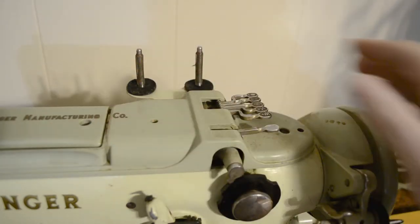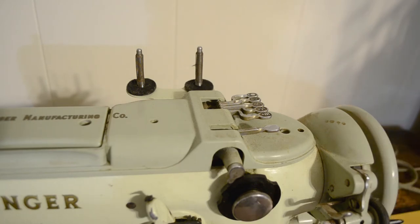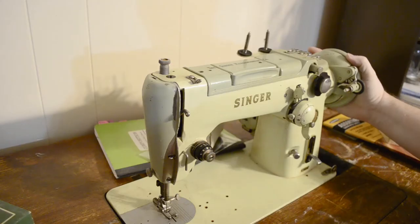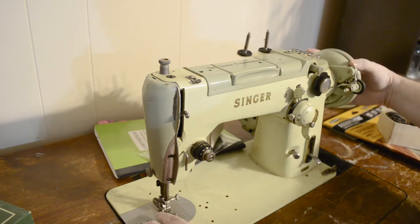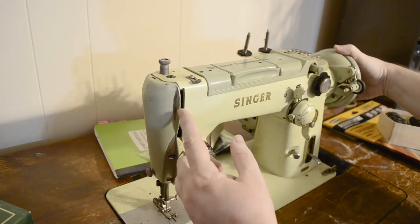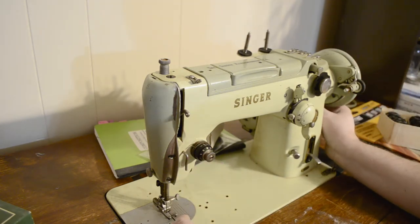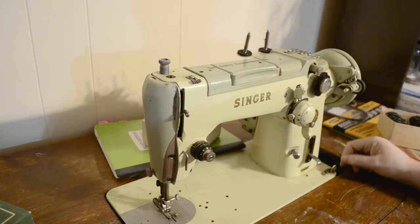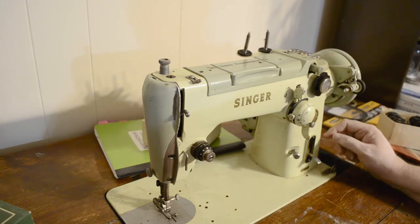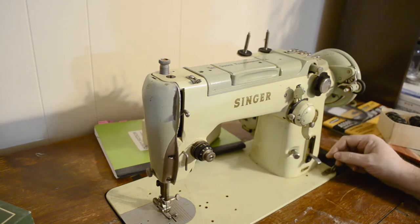And of course, this is where your thread goes. The machine is seized up, so we'll go ahead and dig into this and see what we can do. Normally when you turn the spindle on this side, this is going to go up and down. I can see it trying to move, but it is not. The belt is attached and it is working, but the belt is in bad shape so I did pick up a new one. I do not want to plug it in just yet — not until I get inside of it and get it unseized. Let's go ahead and get started and see what we can find out on this thing.